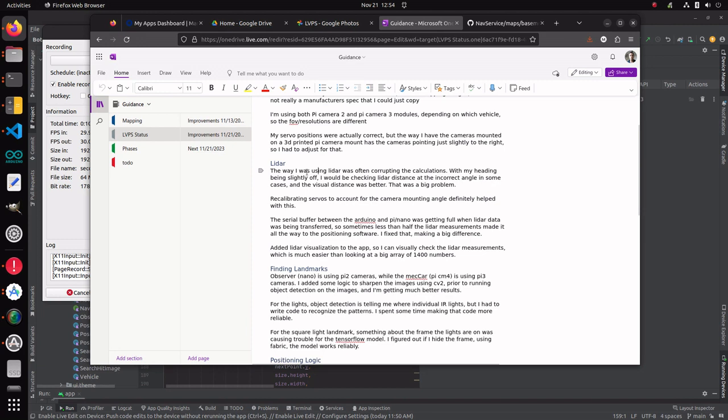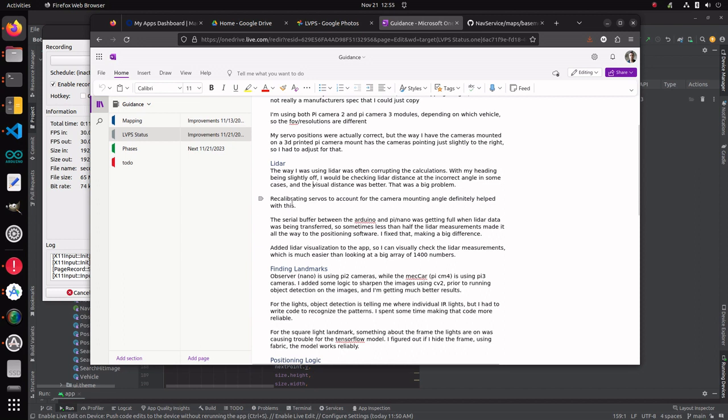If that's off by just a few degrees, I'm going to be pulling a LIDAR measurement off of a wall or something else, and then the coordinates get way off. It's almost better as if I don't use the LIDAR in that case. And actually with the lights, the distance is pretty accurate without the LIDAR. The LIDAR sometimes improves it by a few inches, sometimes it doesn't, on a scale of 900 inches.